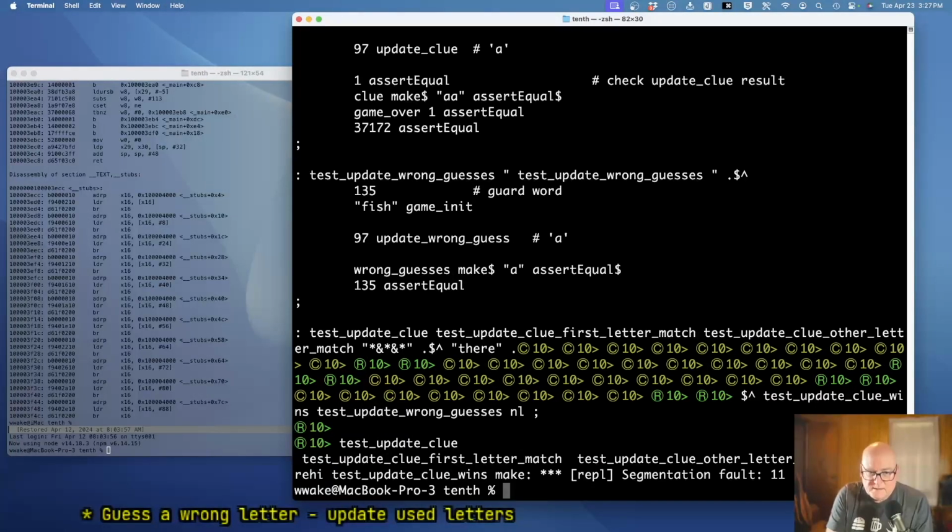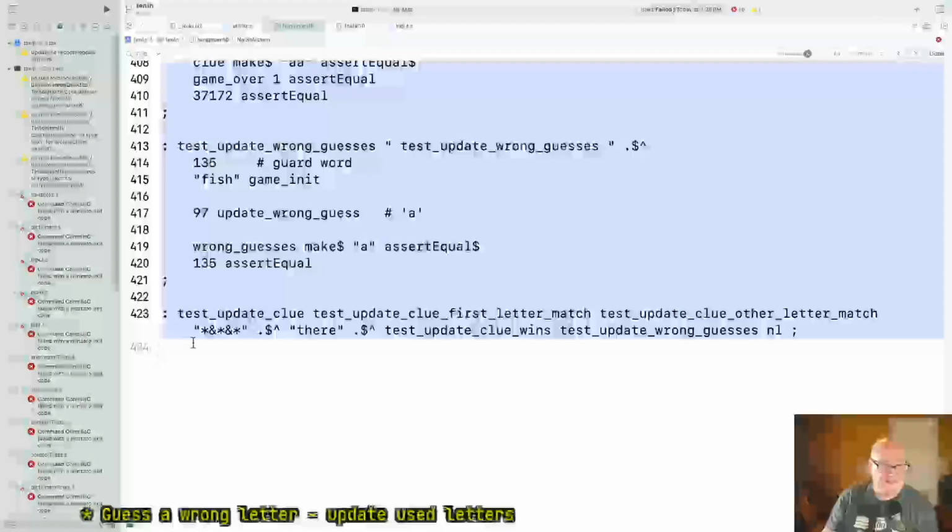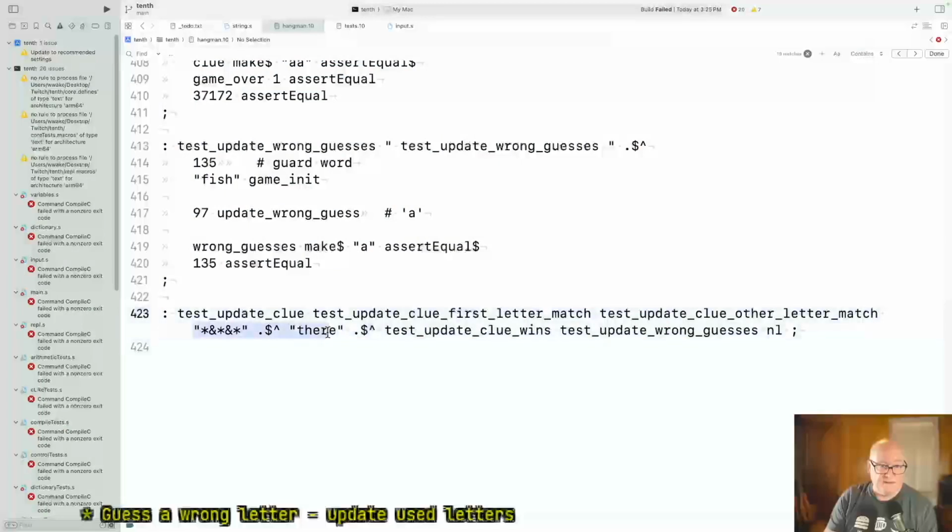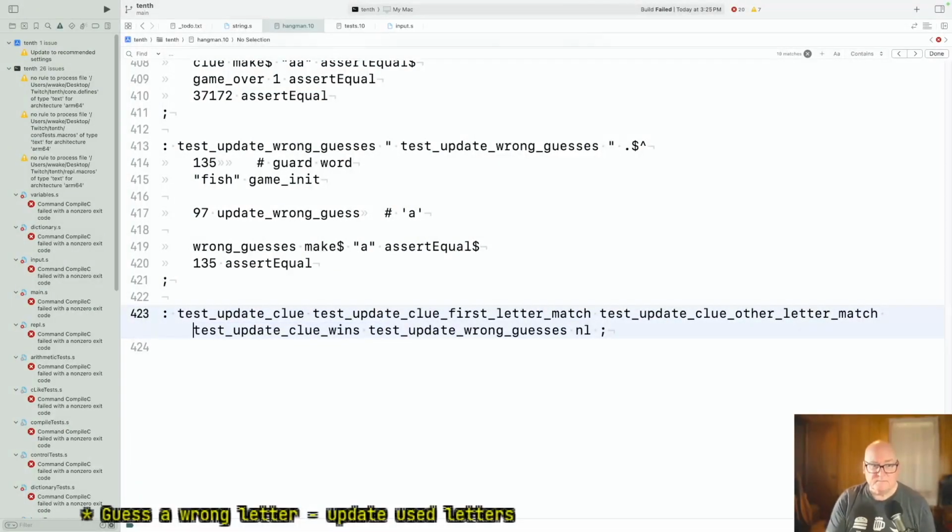It prints high. It prints test update clue wins. For no reason I can see. Okay, but it's dying in test update clue wins now. It did print the name. Okay, so I'm going to take these two out. Can't tell if that space is real. I guess it is. Okay.